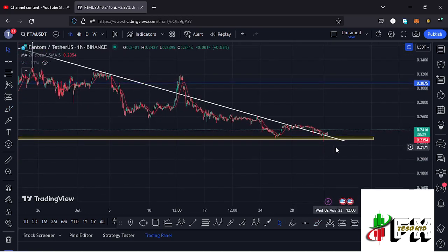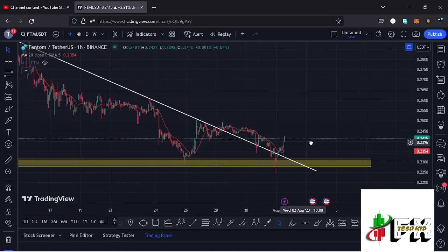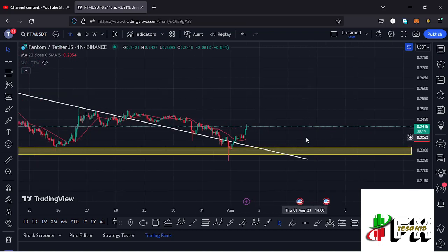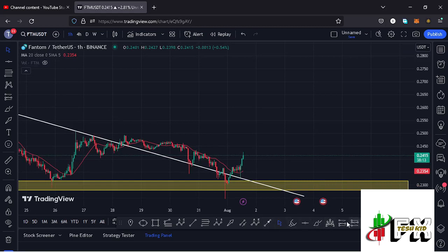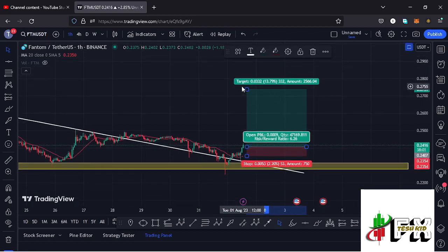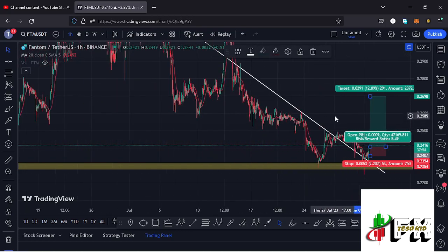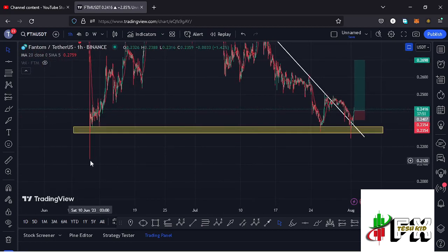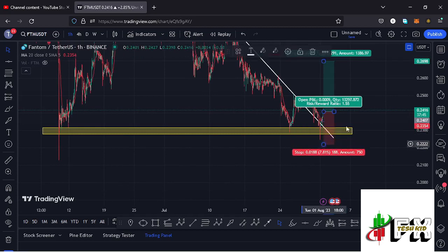And to share my trade setup that I have here on the Fantom chart, I have been saying to you that soon at around the $0.24 mark, I will be opening my long trade to the upper side, having the first target area at around the $0.27 mark. So we have this trading tool on the charts, with my first target area at around the $0.27 mark, and I have my stop loss on the low that we made at around the $0.2124 mark. That is the low that I'm using as my stop loss, because I don't want to see Fantom lose the low that we made on the 10th of June at around the $0.213 mark.